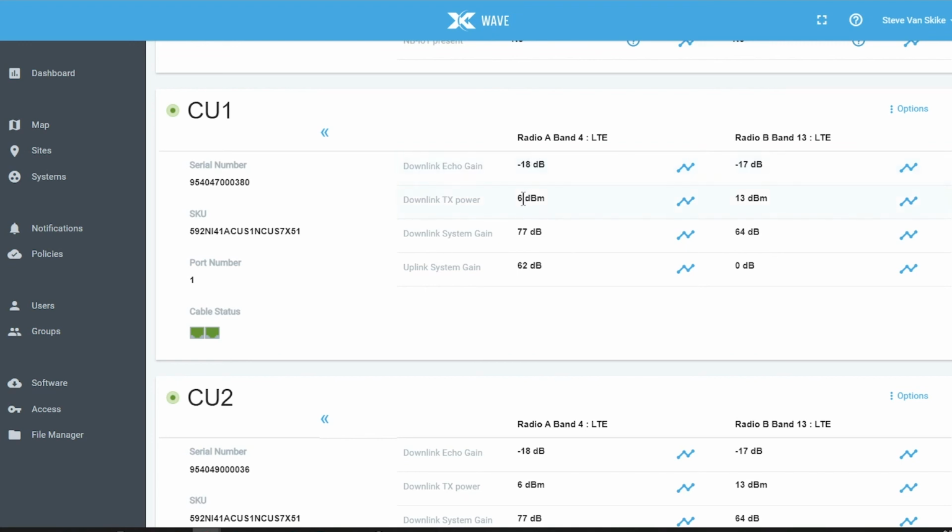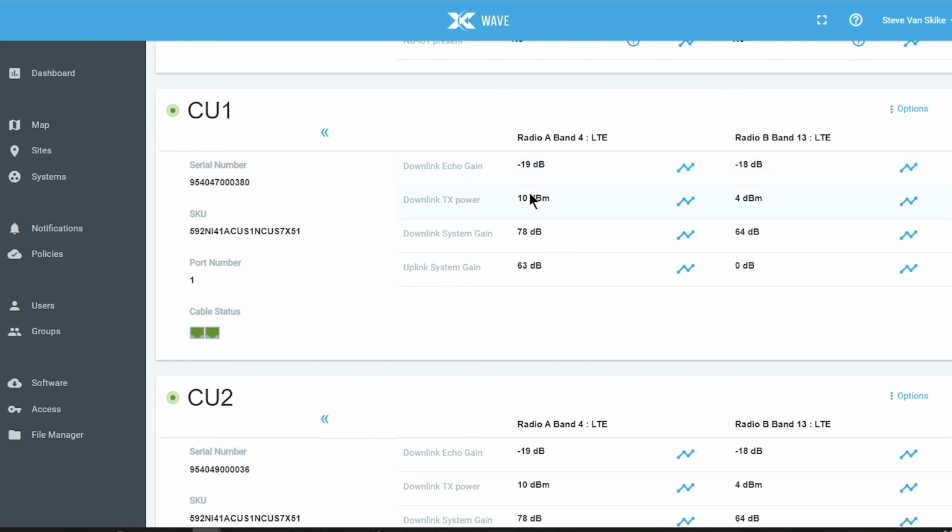You will see low donor downlink transmit power, and you'll see a downlink echo gain value that's too high. Now, this is a little bit advanced, but every Cel-Fi product runs its echo canceller at a different level. It depends on the architecture for the system. Here for the Quattro 4000, the target level is -3 dB or lower. If it's lower than -3, say -4 or -10 or -20, it means there is no echo that has caused the system to drop gain or power. But if it's sitting at -3, then it may or may not be reducing your gain and power.